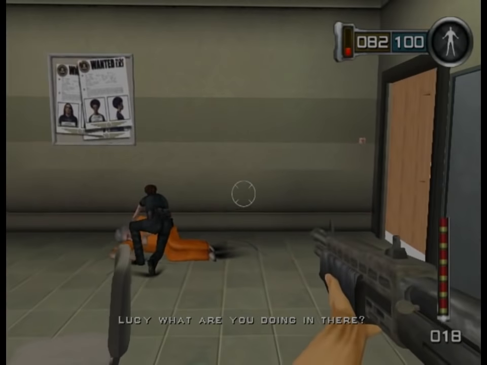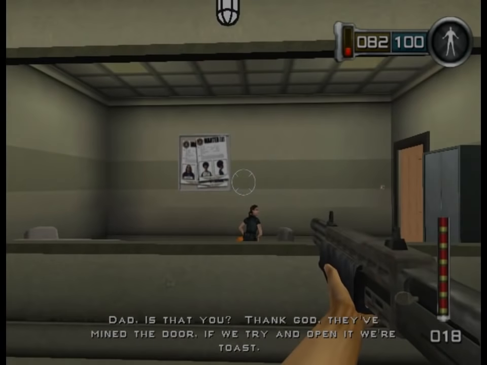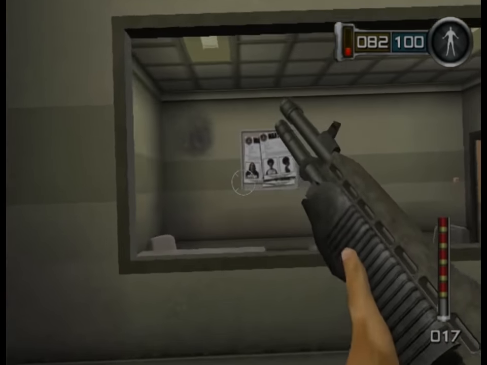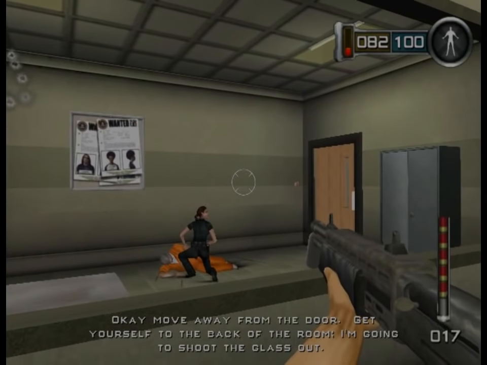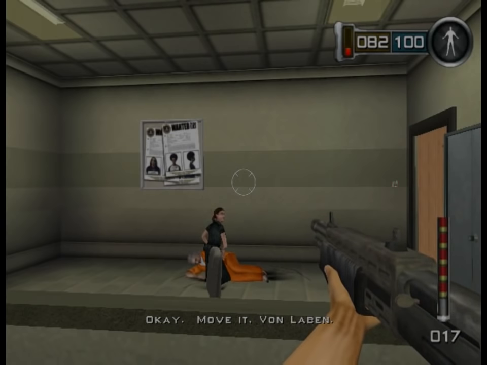Lucy, what are you doing in there? Dad, is that you? Thank God. They've mined the door. If we try and open it, we're toast. Okay, move away from the door. Get yourself to the back of the room. I'm gonna shoot the glass out. Okay. Move it, Von Laban.